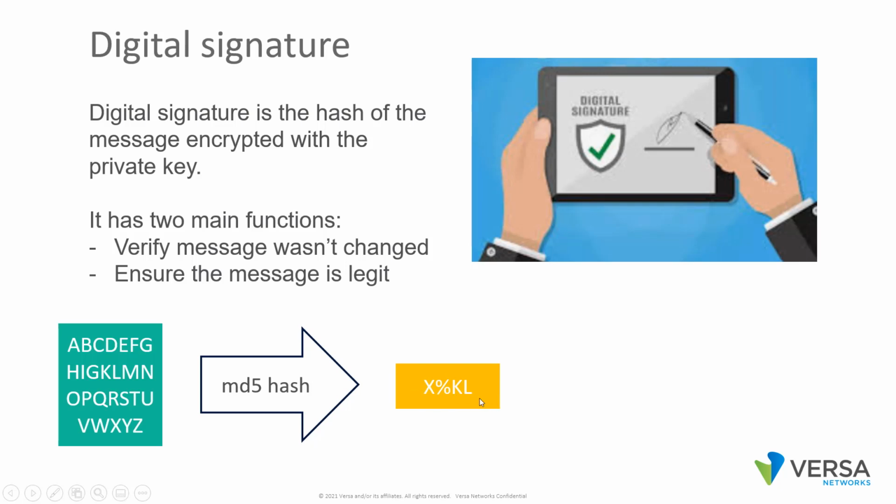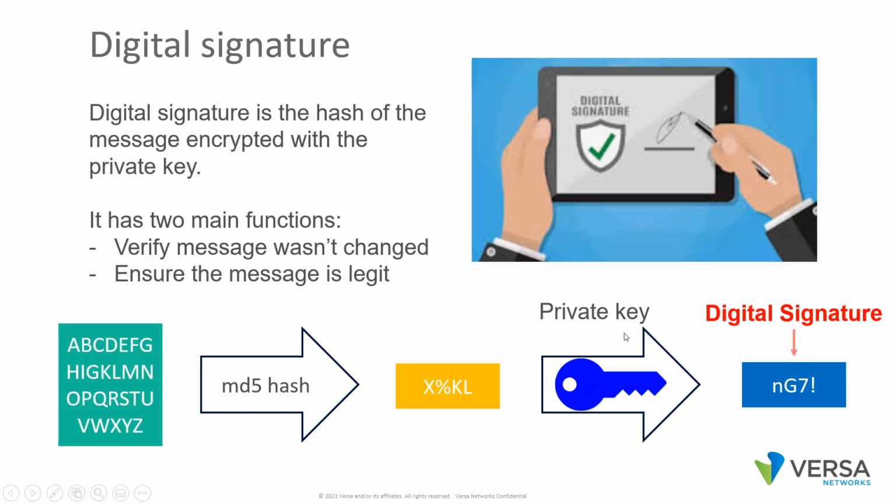The interesting thing is that a digital signature is the generation of a hash from the text or from the information. So we get the hash and then we encrypt it with the private key. This means that if we generated the hash and encrypted it with the private key, everybody will be able to decrypt this information using the public key, but we are the only ones who can generate this signature. We can give the public key to everybody in the world and everybody can verify that it was indeed signed by the private key. But nobody but us can do this, I mean, in this case, the owners of the private key.